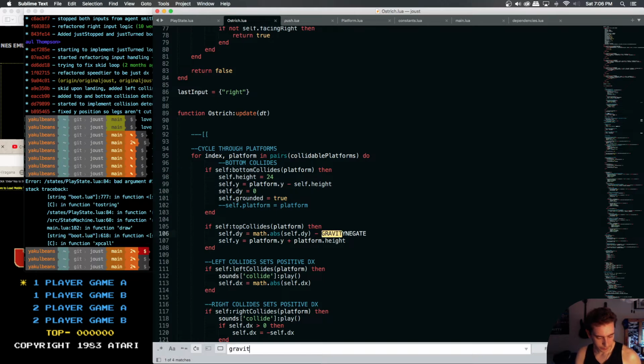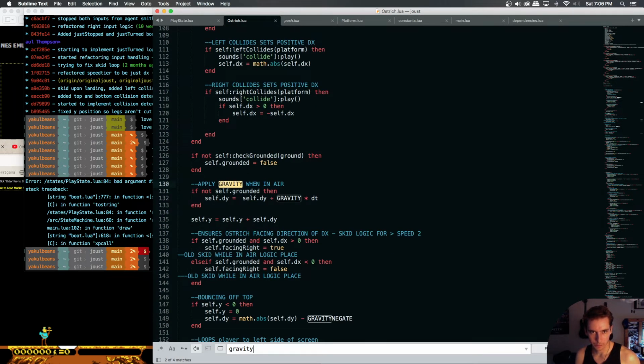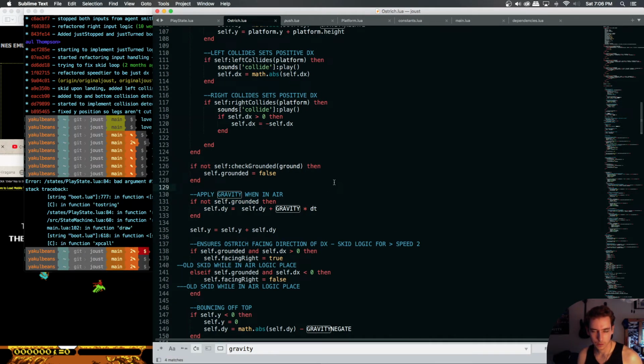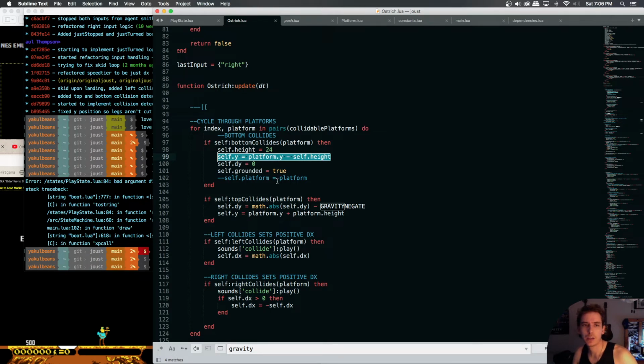I'm curious, where is our gravity? Where do we apply gravity? Yep, it is whether or not we're grounded. Like I thought. So for some reason, because nothing else changes our Y position, nothing should make us hop like that.